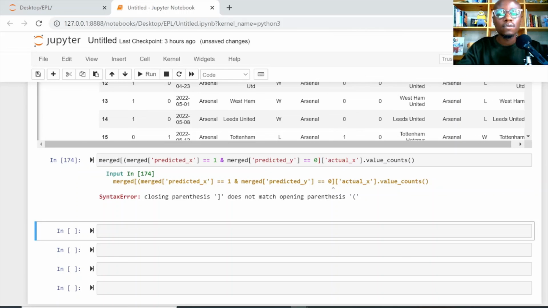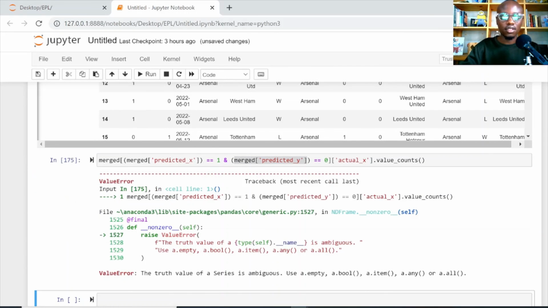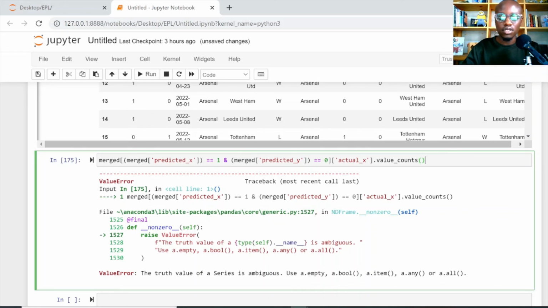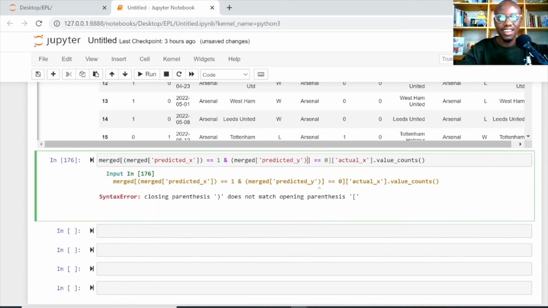Let me just check that. Okay. Probably I think this should be closed. And just for good measure, let's put this inside a bracket. Boom. Run that. Okay, there's a problem also. I've put the bracket too far. It should be inside this. Run this. Okay, there's a parenthesis. Just a second. Okay, look at this mistake. Remove this. I guess I'm so tired.